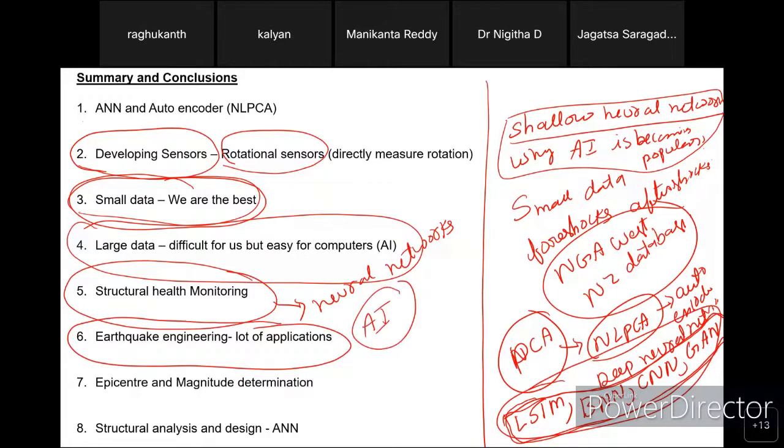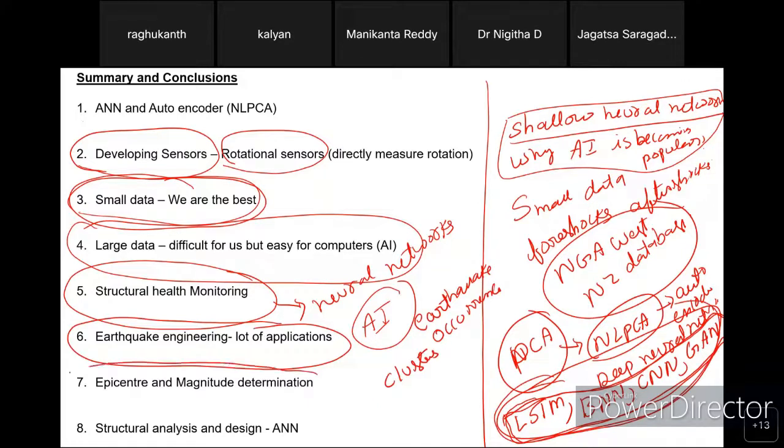And of course, in earthquake engineering, artificial intelligence and machine learning have a lot of applications. In ground motion prediction, today I showed you only ground motion data, but you can use artificial intelligence for earthquake occurrences also. You followed. Where the next earthquake is going to occur, you can forecast, you can predict, and you can study the clustering of earthquakes, identifying clusters, identifying homogeneous zones and all other things. This is also an emerging area of research. People have already started using it, but for these types of deep neural networks, not many papers are there. So some of you can try this.